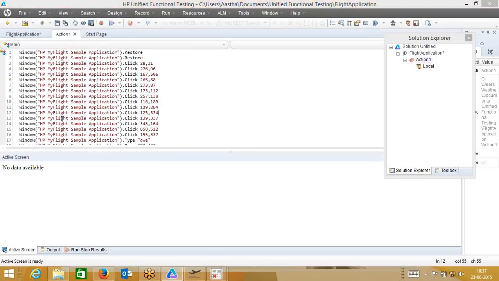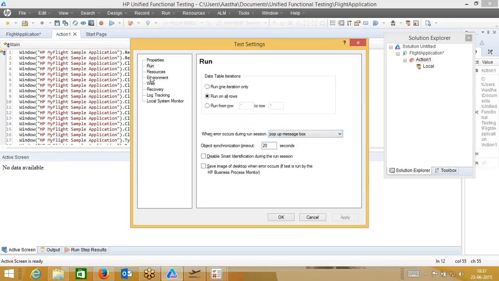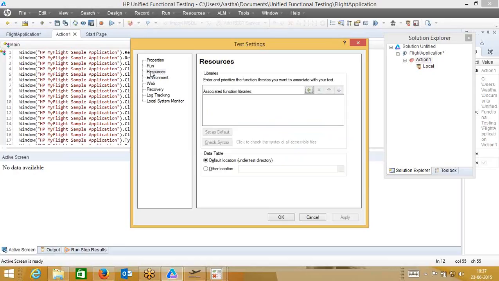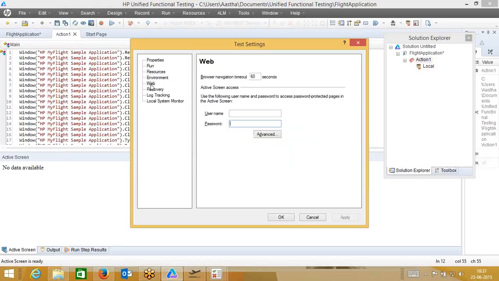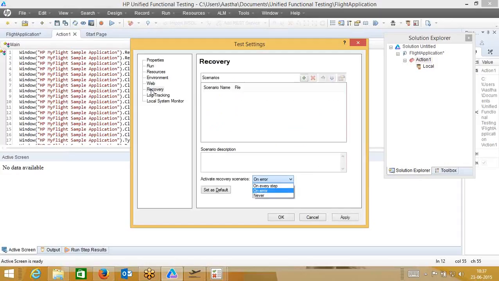After that, when I click on the settings, right? See, there are many settings there. Let's say run, resources, right? Web. Suppose I want to do some settings about the web, I can do the web settings. Recovery, I can do the recovery as well. Recovery means what?